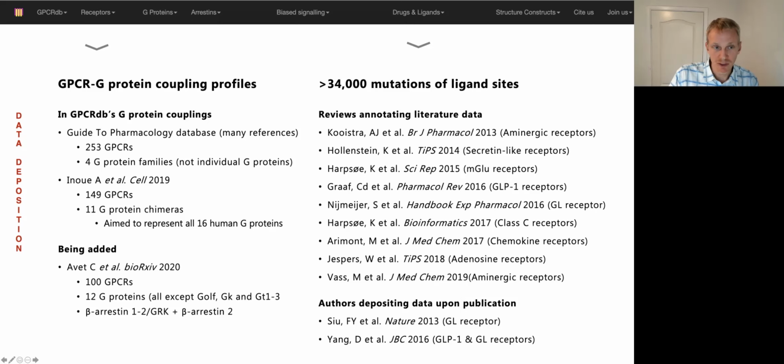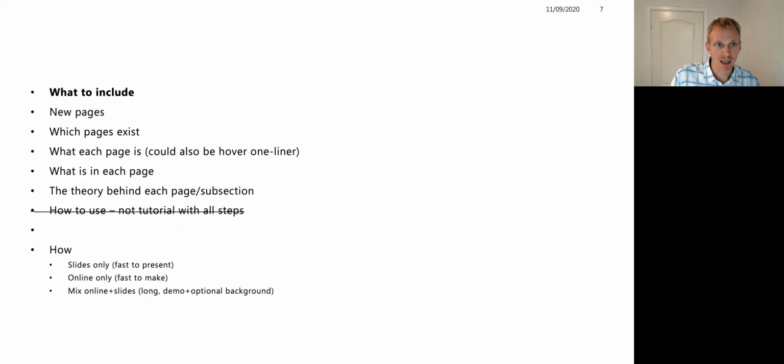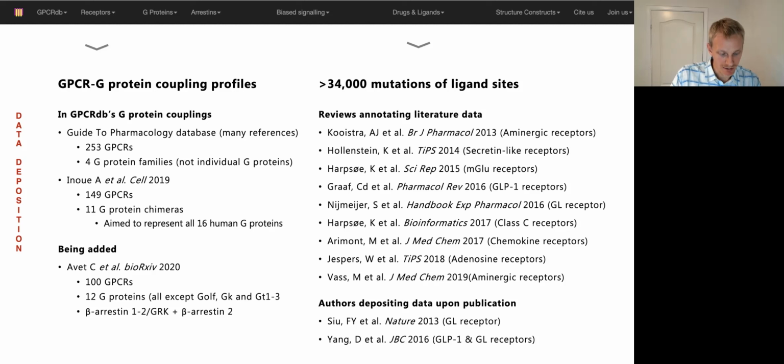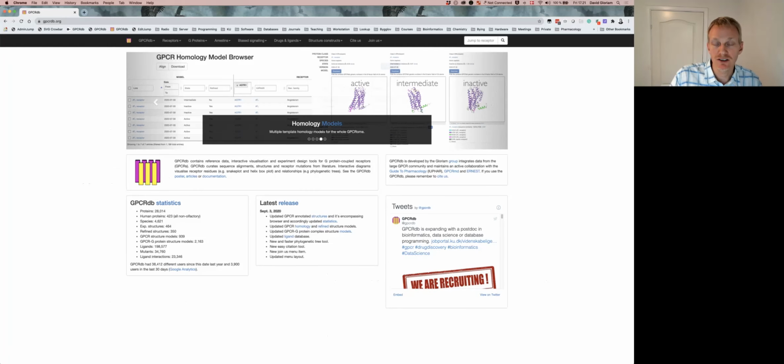And GPCRdb is integrating this data in one browser, so you can easily find receptors and their G protein coupling. And that reminds me, now it's time to go online to show the last two sections.